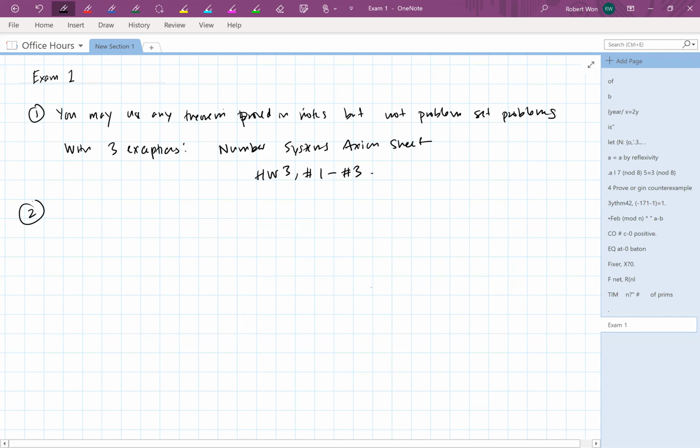Okay, 2, about how to get and upload the exam. So you just go to the Gradescope tab on Canvas. You get into your Gradescope where you've been submitting your homework. And then at the time that the midterm is supposed to start, a new assignment will appear on Gradescope. It'll be called midterm exam. And you should be able to download the PDF from Gradescope.